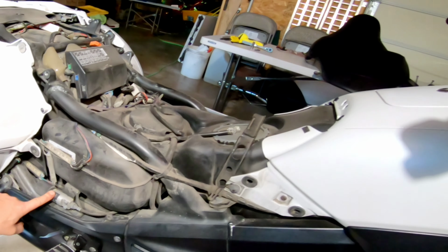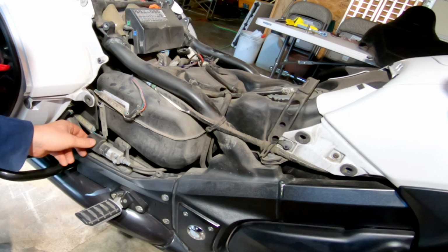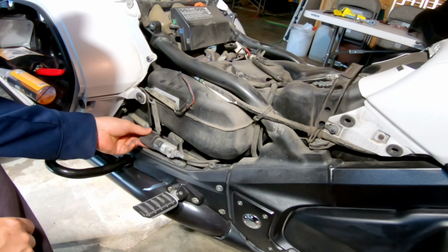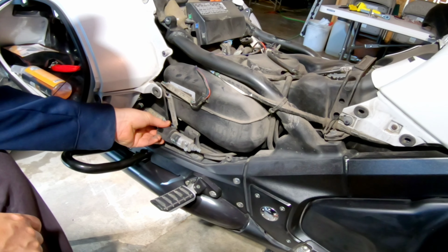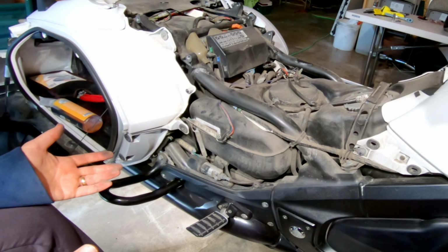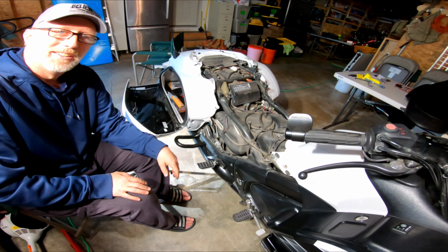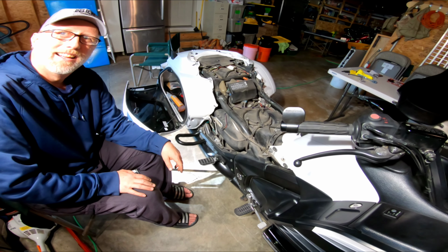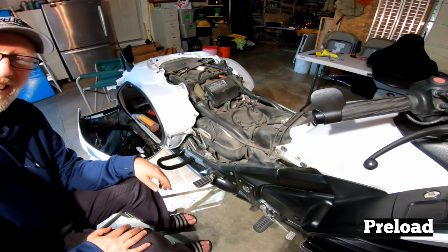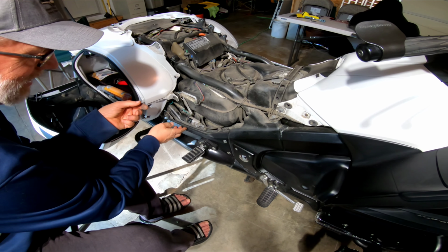Here's where you do your adjustment. This knob right here, you can turn to make it higher or lower preload, depending on what you want. So you just turn it to what you want, and that's all there is to it. If you're a bigger rider than the average 5'10", 150-pound rider, you might need to put a little preset in here, and that's what we're doing. To do that, you can see on there where it says high.